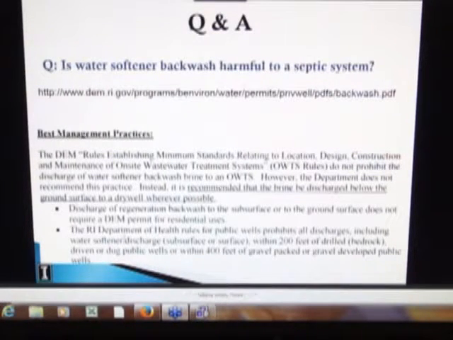There's actually certain softeners that are approved to go through septic systems, and they're a lot smaller flow softeners, and I don't really understand how that works, but there are a few softeners that are approved for direct discharge into a septic tank in Illinois. But for the most part, the one you buy off the shelf at Walmart or Menards or wherever would need to be run through its own lateral system.